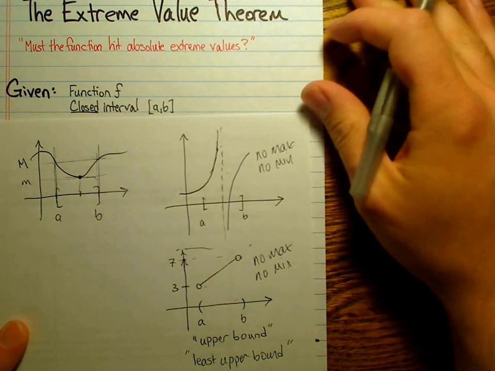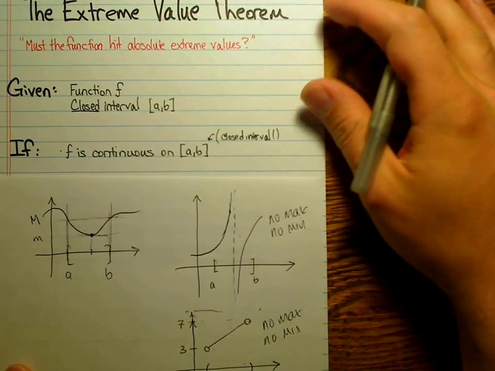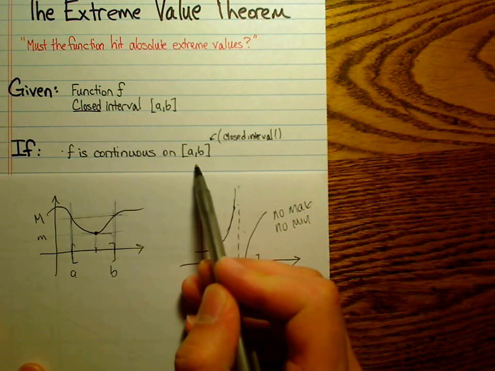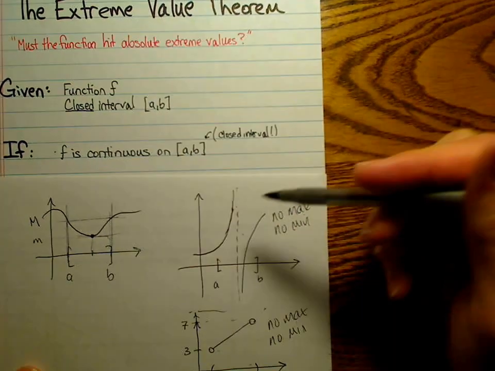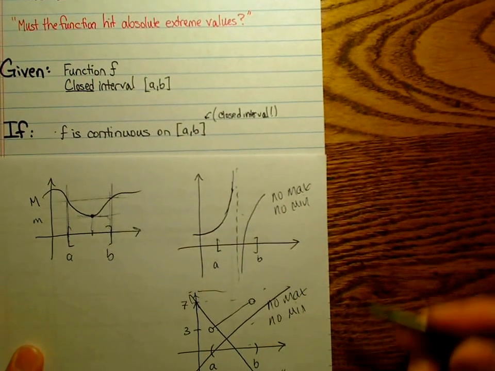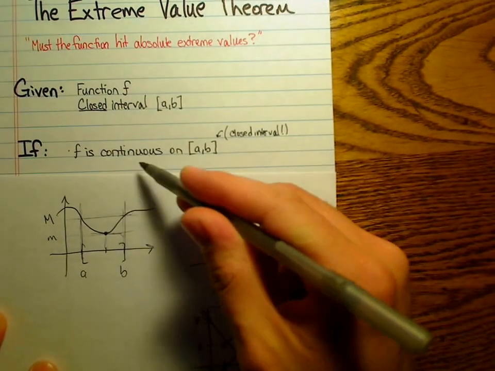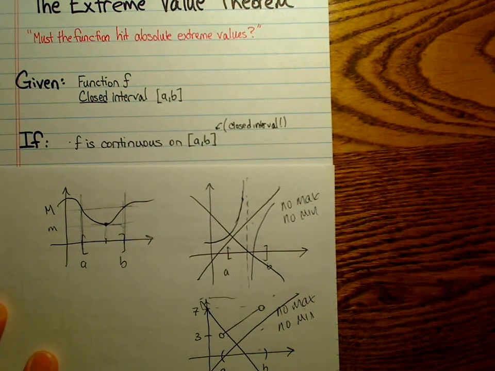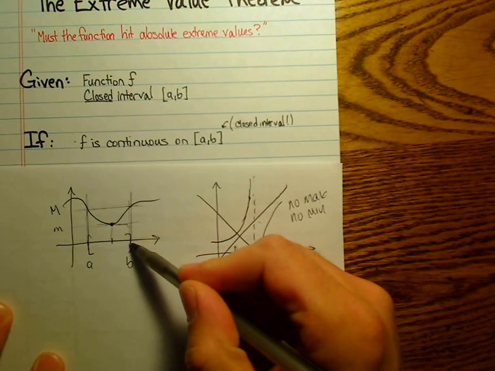That's what the extreme value theorem is trying to say. All we really need is continuity. f is continuous on a closed interval. If it's an open interval, then we run into this situation. That's why that won't happen. Since it has to be continuous, this isn't continuous, so that's going to be outlawed too. This is what's going to end up happening.